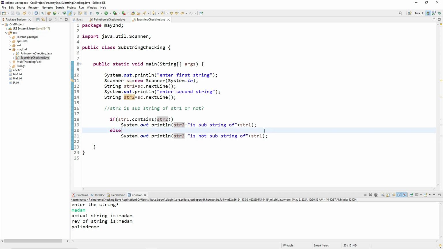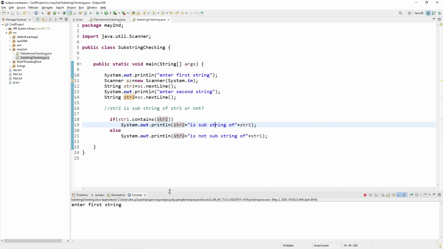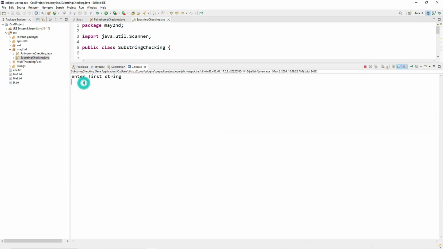Okay, now fine. Contains is a predefined method which is available in the String class, which is used to check whether a particular string is a substring or not. So try to execute this one. Enter the first string. First string is CSE. Second string is EC. Obviously, EC is not a substring of CSE.